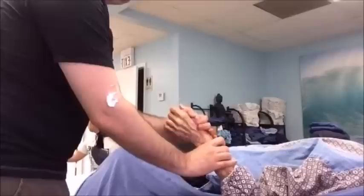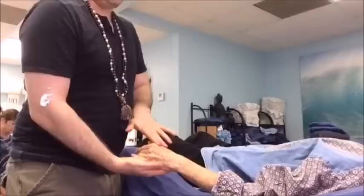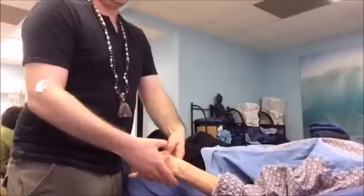Starting with the dorsal surface, we're going to do two valleys, thumb and index finger, in between second, third, third and fourth, fourth and fifth. One thumb in front of the other, press, cross fiber.